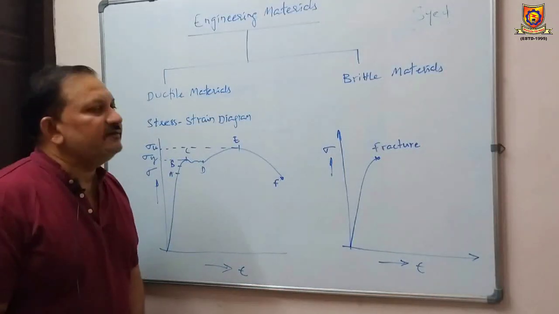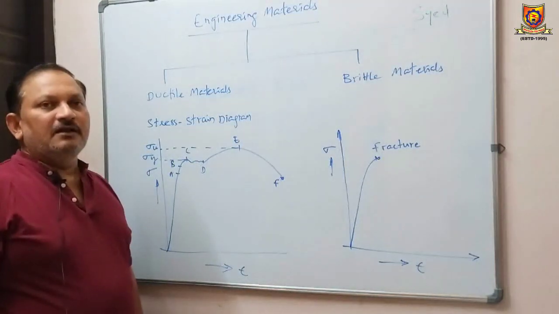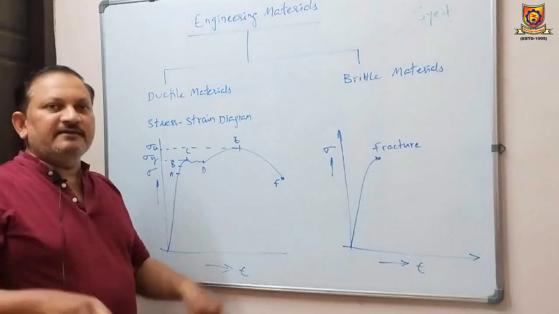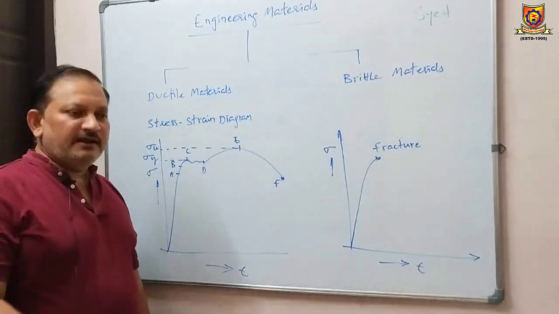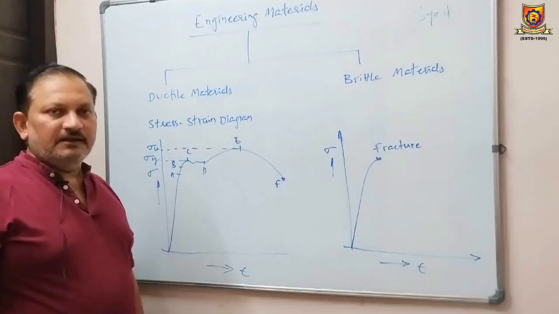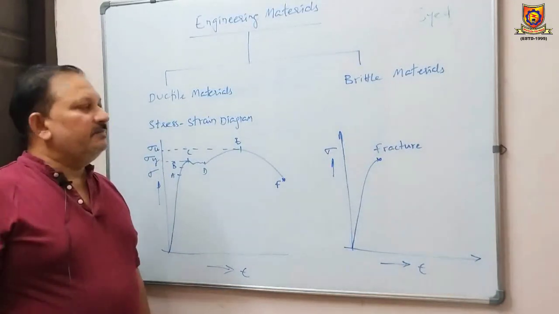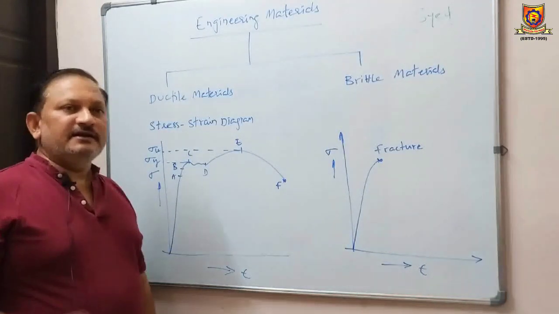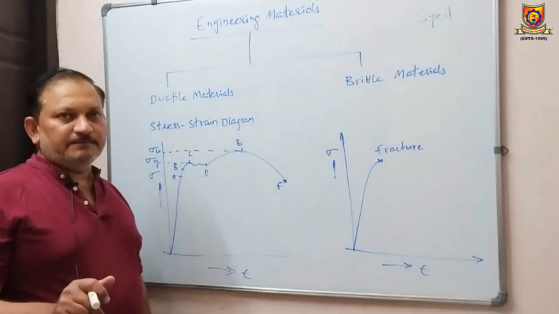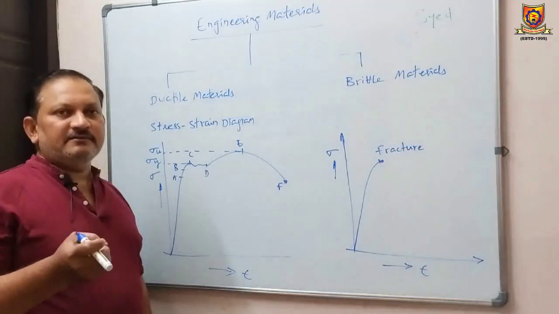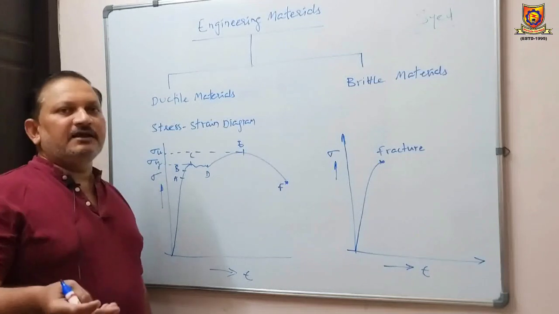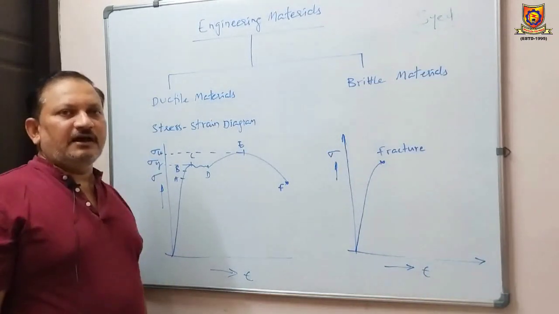But what are we using brittle materials for? We are using brittle materials only for the casing of the machinery as well as for the bed of the machinery, right? Because a brittle material, say cast iron, has excellent damping capacity. It will damp out the vibrations generated in the machine, and it will transmit little vibration to the foundation or ground.